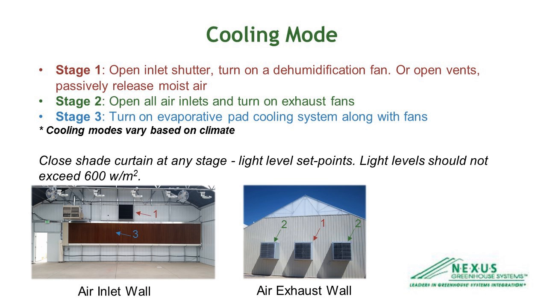And then one other thing is that it's not necessarily a cooling stage because it's based off of light levels, but it does aid the cooling equipment: we can also close our shade curtains, or in some cases blackout curtains if you don't have shade curtains, to cool the greenhouse during the peak heat of the day. This is typically done whenever light levels exceed 600 watts per meter squared, which is about 60% of maximum sunlight power. So just to reiterate, very simply put, Stage 1 is the least amount of cooling in your greenhouse. Moving through to Stage 3 is the greatest amount of cooling in your greenhouse. That's correct.